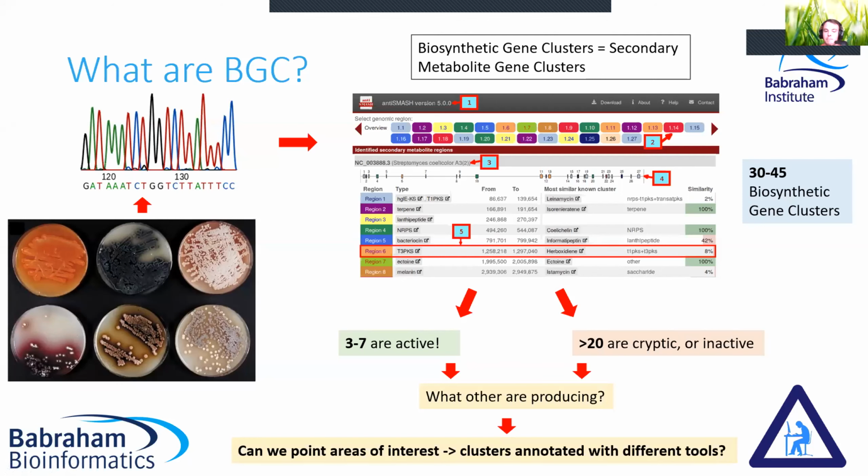And the problem statement for this project was, can we point areas of interest in the genome? So are there any clusters that are annotated with different tools? Anti-smash is kind of the state-of-the-art tool, let's say so. But this task is not trivial, and therefore there are many other tools that produce slightly different results.